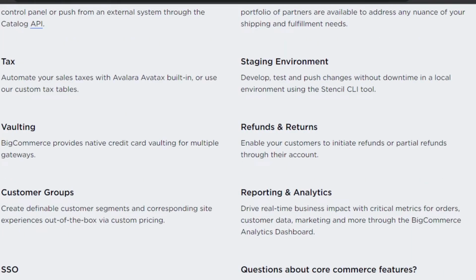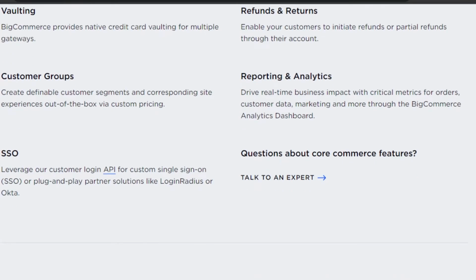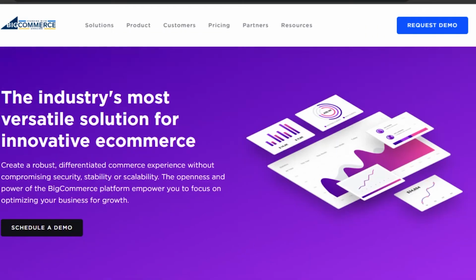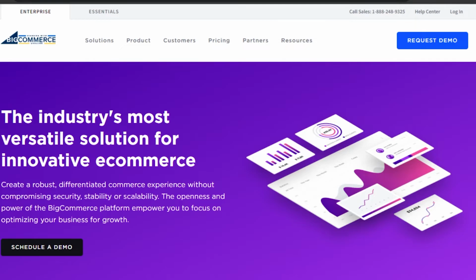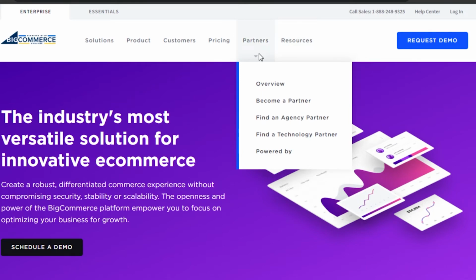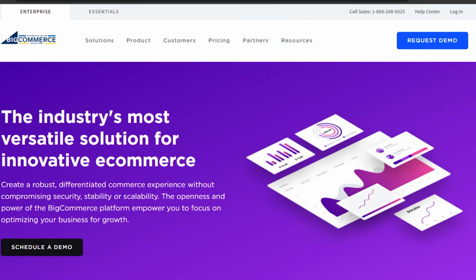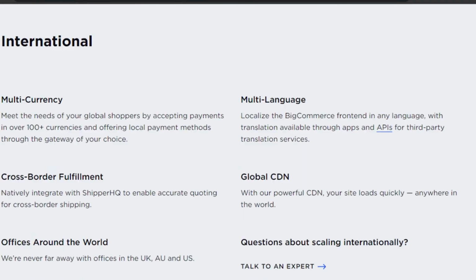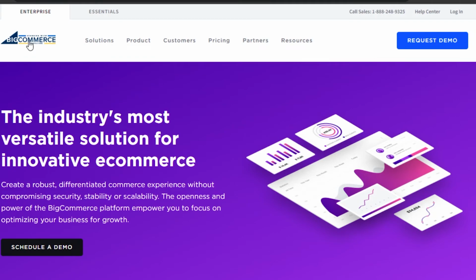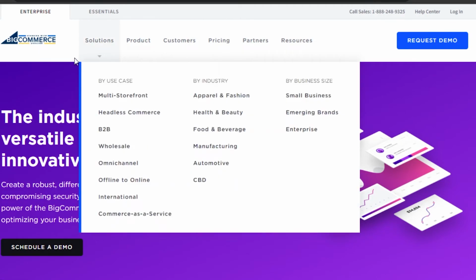When it comes to the tax, you will be able to automate your sales taxes with their own built-in tax tables. And then you can also get analytics and reporting about your store, so that you know how your store is doing. With the SEO tools, you will be able to work on the SEO and your store will land higher in search results. This way, you will be able to grow and build a business that you always wanted to do. You can also do affiliate marketing with BigCommerce if you want to, and become an affiliate if you want to sell other people's products. And this is how you simply use BigCommerce. Now you know everything that you need to know to sign up.